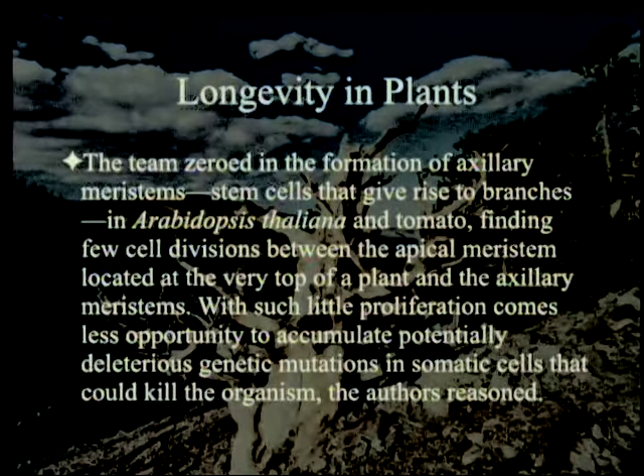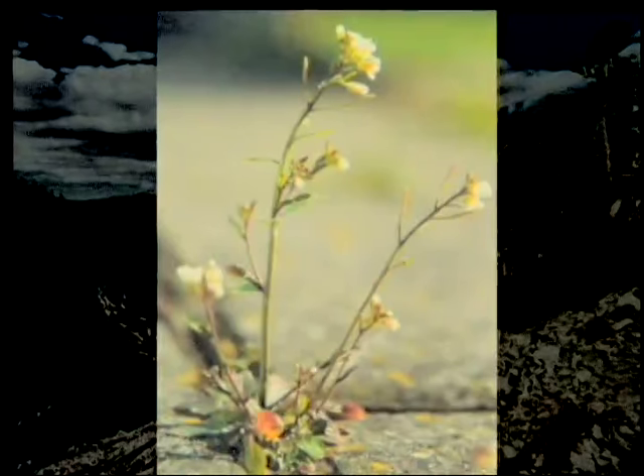I thought mutations were the raw material for evolution. Some of you go, 'Tomato, I know that. Arabidopsis thaliana — what in the world is that?' Well, that's what it is. It's a little plant called thale cress. It has little flowers and then little long seed pods that have seeds on them. You can see that there are various branches.